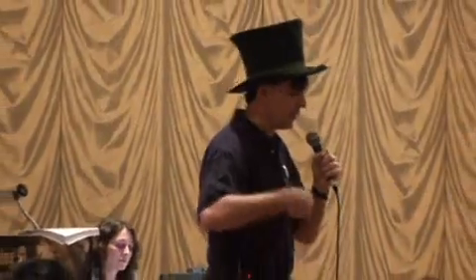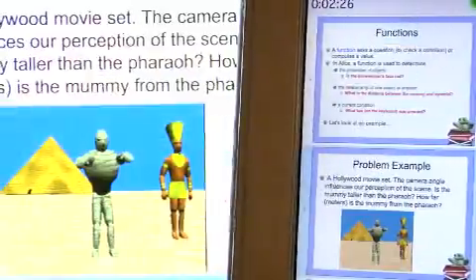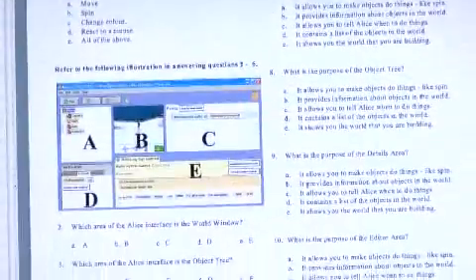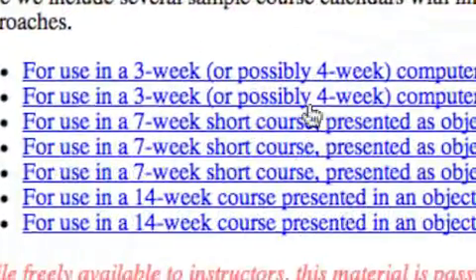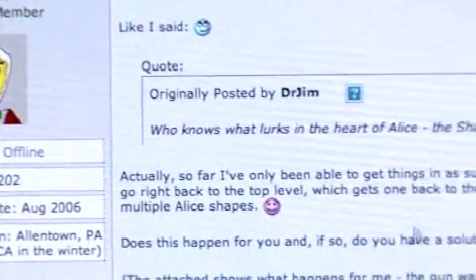We've provided workshops in the summer to train teachers how to use these materials. They have a supporting website with a wide variety of instructional materials, including PowerPoint slides, solutions to the textbook problems, further exercises, and activities. They have a test bank of questions, sample syllabi for different course structures, online discussion forums and message boards, which they monitor and try to respond to in as timely a manner as possible.